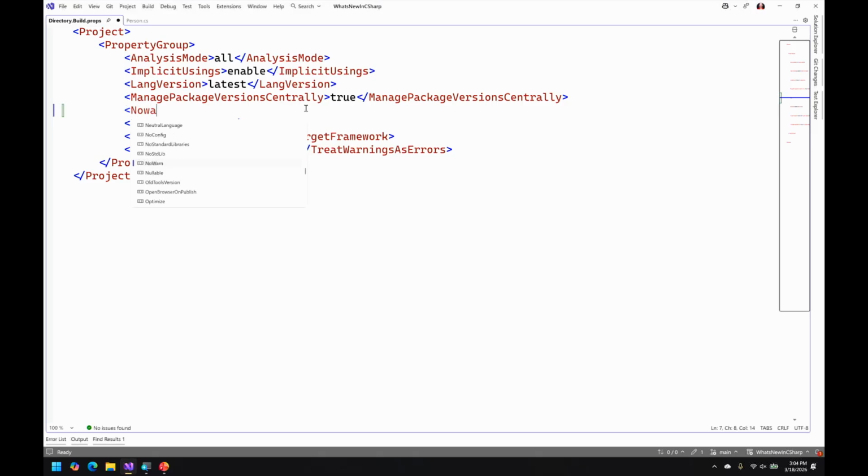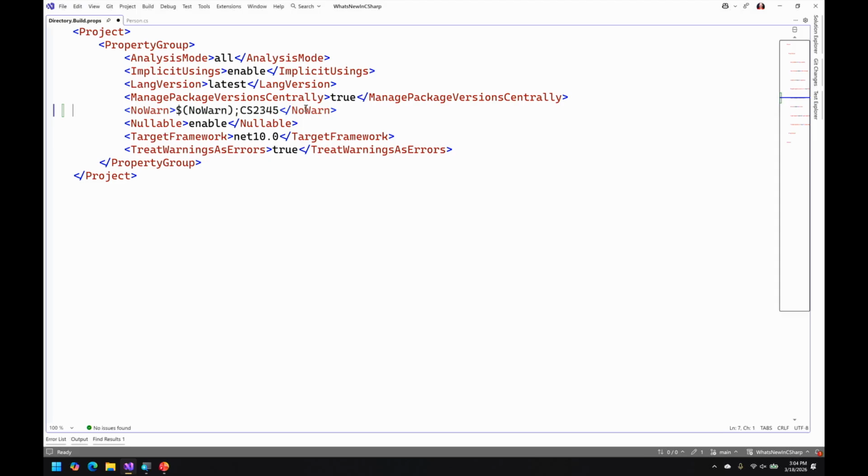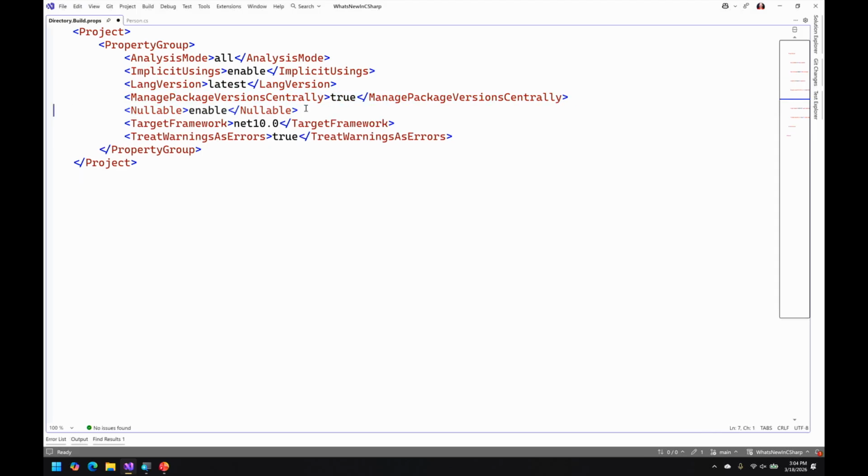Okay. If I had a couple things in here like NoWarn, which is a way to say stop yelling at me for warnings about stuff, and I put in something like that, which I'm going to take out because I don't want to do that. A csproj file can say, well, I want to have the ones that are already in scope plus other ones as well. So you can define some of those things. The point of this file is you can put in how I want my projects configured, and all of them will get that setting. That's really, really nice.